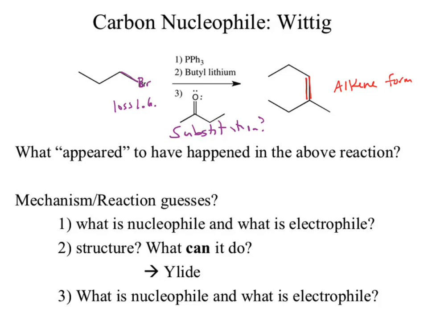more carbons to it. Okay, so maybe what we should do is highlight the atoms. Where are those carbons? That's a bad color to pick. Let's do this color. Where are those carbons in your product? Got rid of those carbons. And I got rid of them, but connected them to those carbons. So we lost bromine, so that would suggest a substitution that we would have to have replaced with what?